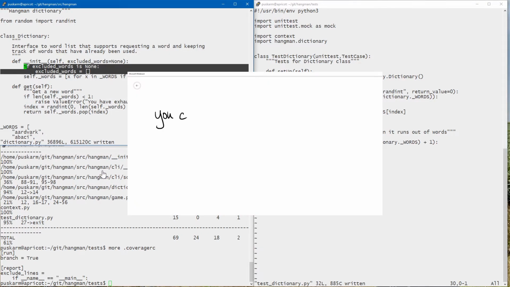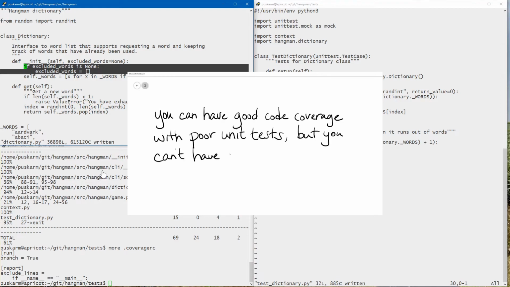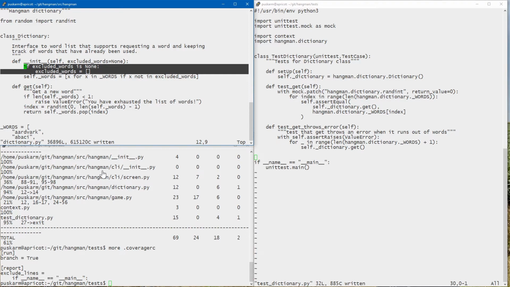And if you take nothing else away from this, remember this. It's possible to write bad unit tests and be at 100%. It is impossible to write good unit tests and be at 50%. So you don't necessarily need complete coverage. You could have pretty good unit tests and only be 90%. There could be some of your code in there that's really not necessary to do testing on. But if you don't have a lot of code, I mean, code coverage is important. It tells you the things that you're missing. And in this case, we're not testing this code.